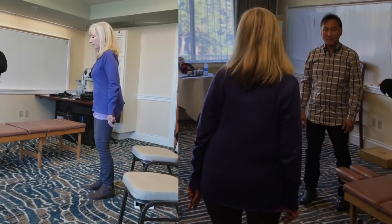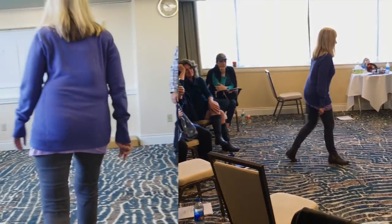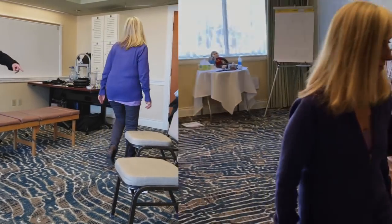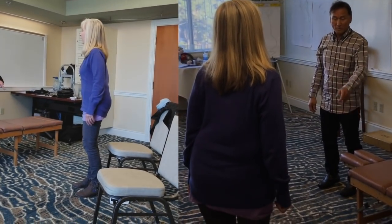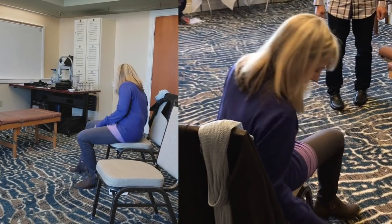Okay. See, you notice that? See, walk around, walk a little bit. Notice how easy it is to walk and how you move? Yeah. It's actually substantially easier than it was with that thing in there, right? Well, it is a little different. It's substantially easier if you want to put that thing in there and walk around. You'll find it. Okay. Let's do that. Yes, sir. All right, go ahead. Let's do that.